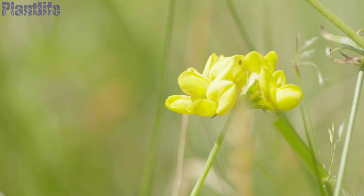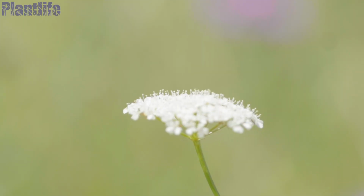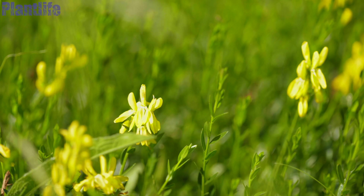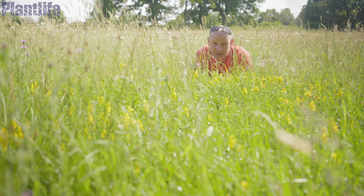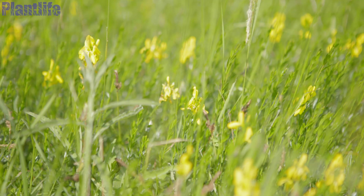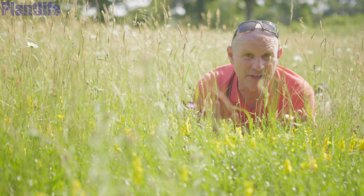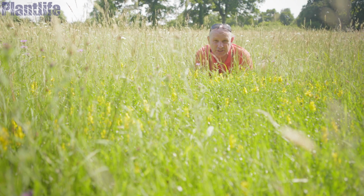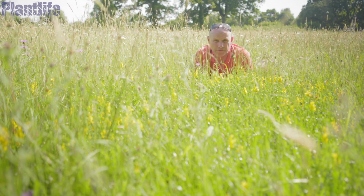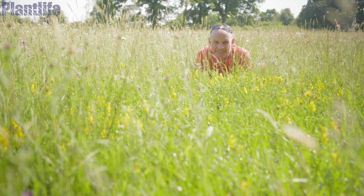A number of wildflowers should be admired for much more than just their intrinsic beauty, as they're also able to give us vital clues about the history of the landscape. This is Dyer's greenweed, with archaeological records documenting its use for dyeing clothes, dating back over 1,000 years. It's also a plant that's known as an ancient meadow indicator, telling me that this site has been managed in a traditional way for decades or possibly even centuries, making this site one of the best of the best. All that information from one little plant.